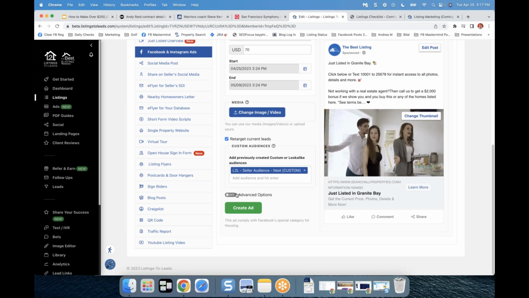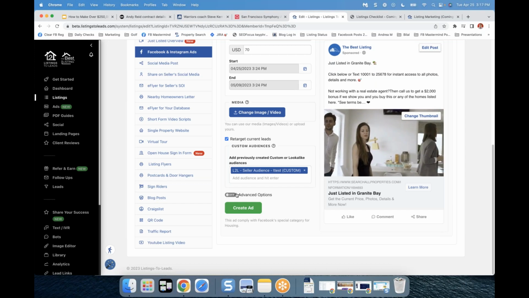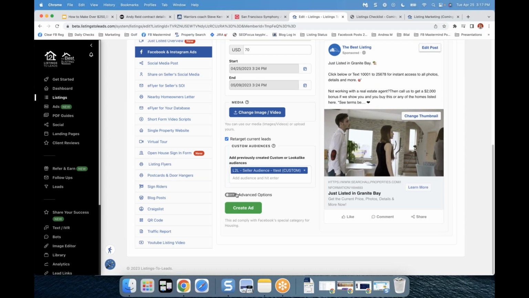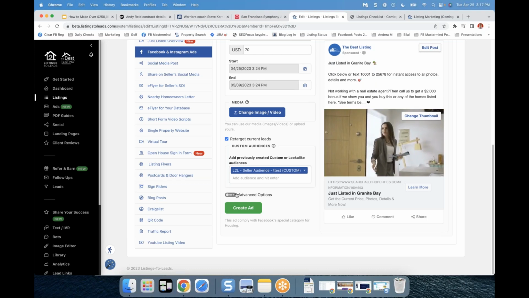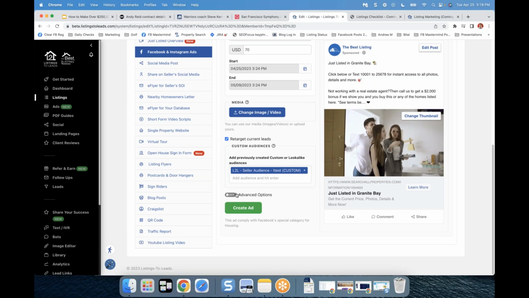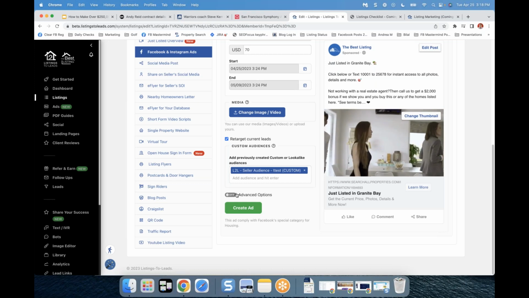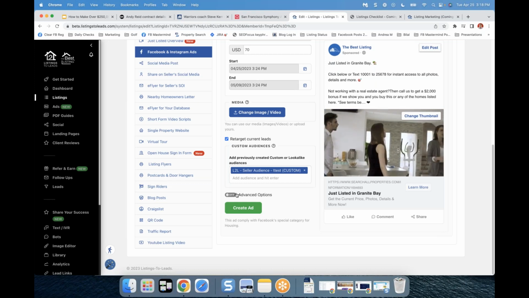Now, here's a cool thing, and you'll see this a little bit later. You could run any ad. I just saw an ad for downsizing on someone's YouTube channel, and it was a good looking ad. And you could do that ad in Listings to Leads all day long. And instead of taking 20 minutes to get it done, it would literally take you maybe 4 minutes. And I'll show you that in a different call.